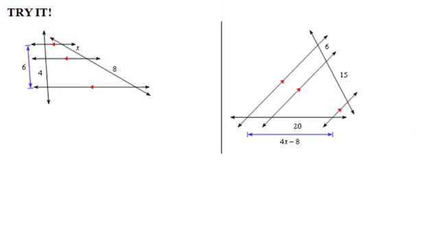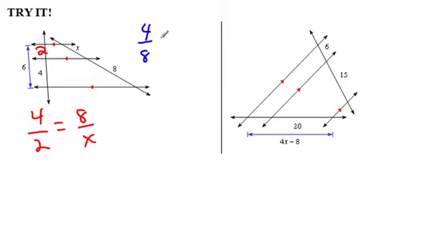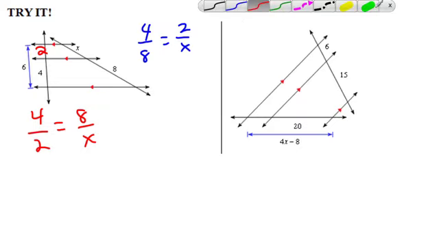All right, so let's try this one here and see what we come up with. I've got my parallel lines here, and can I fill in some? If this is 6, this is 4, so this is 2. So sometimes you got to fill in the information here. Now can we set up a proportion? Sure. I know 4 is to 2 as what? 8 is to x. Awesome. You know, there are other ways to do this. It works out the same way, and we can try it if you want. I was just trying to give you one way to do it, but you could also even say 4 is to 8 as what, 2 is to x. I don't care which way you do it. I was trying to be consistent just so I didn't mess anybody up, but you get the same answer.